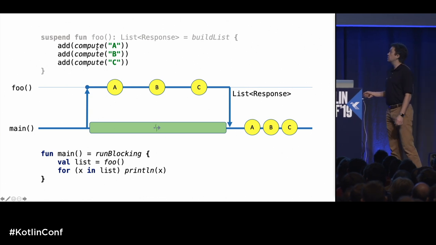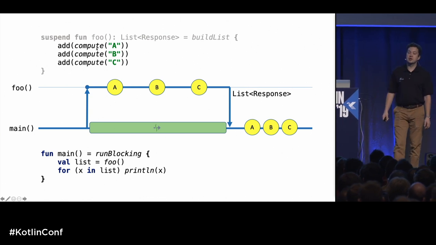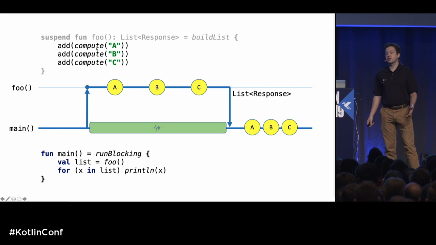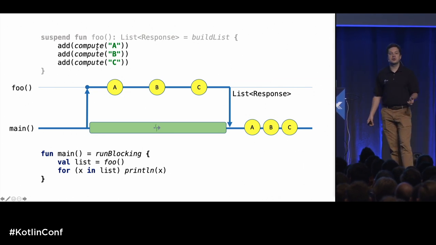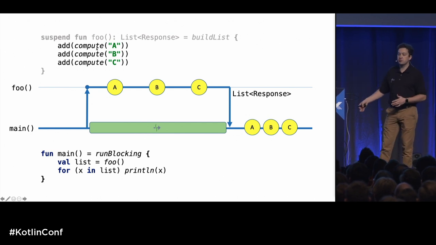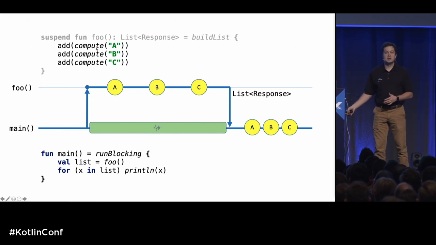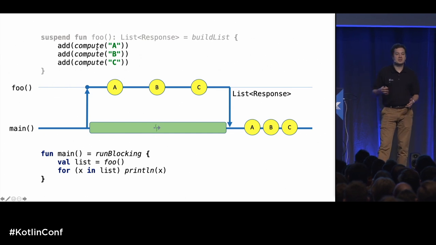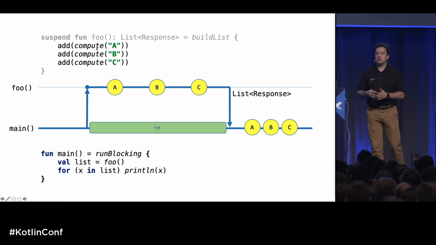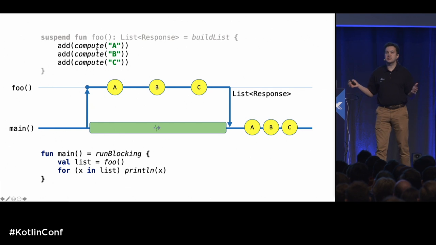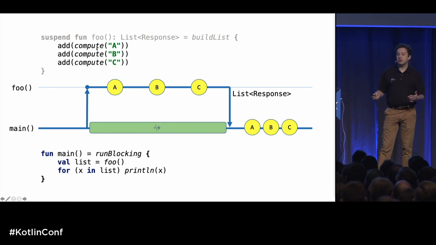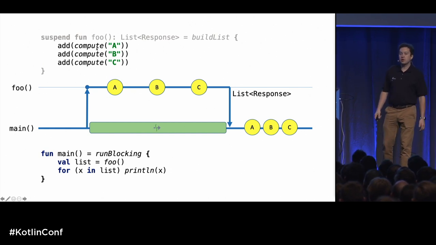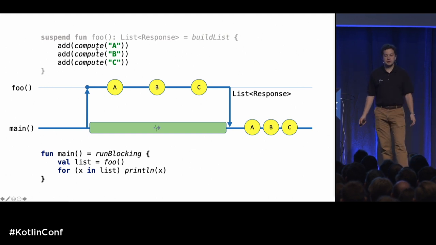The problem with that is: if computing those values takes a lot of time, we could have started processing them as soon as they're available. But using lists, we have to wait until the whole list of elements is ready before we start working. This is inefficient — it adds unnecessary delay in data processing pipelines, especially when reading from disk or network. We could do better and start working on items as soon as they're ready.